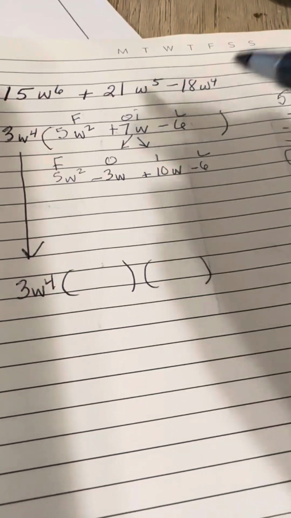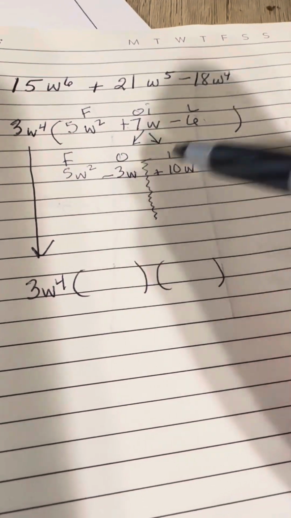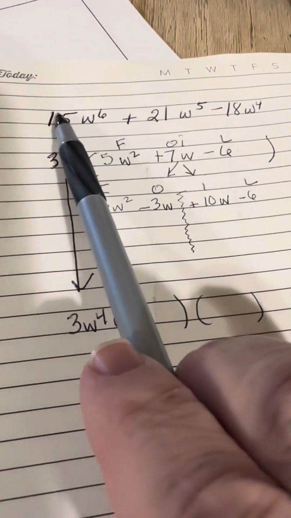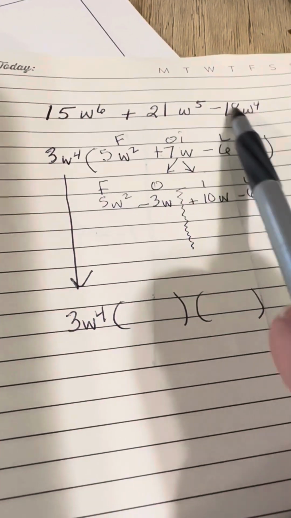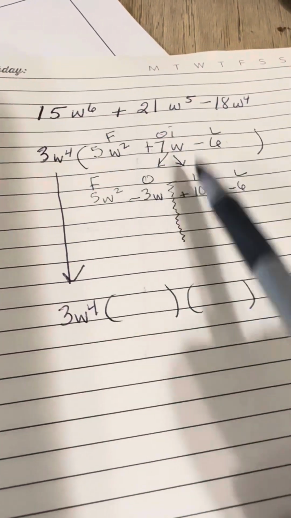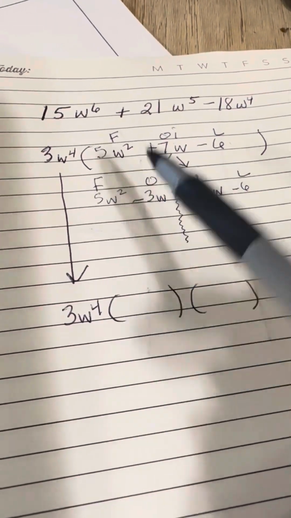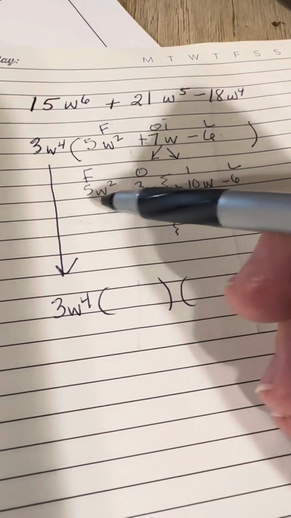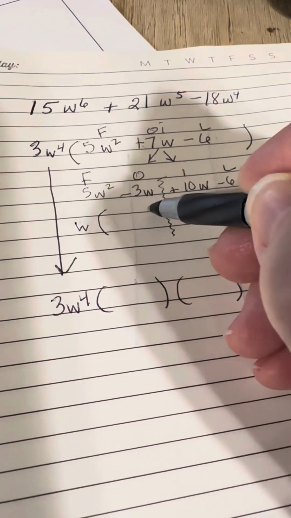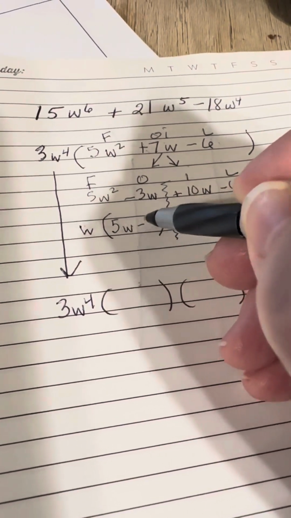So step 8 says cut this thing in half and factor by grouping. So just like we did up here where we said, oh, look at all 3 terms and see if there's anything in common. And we said they could all be divided by 3 and they all had W to the 4th. We're going to have that same idea. Is there anything common? And what we have left we'll put in parentheses. So what I see that these 2 have in common is just a W. And when you remove that W, divide it out of both of those, you have a 5W minus 3 left over.